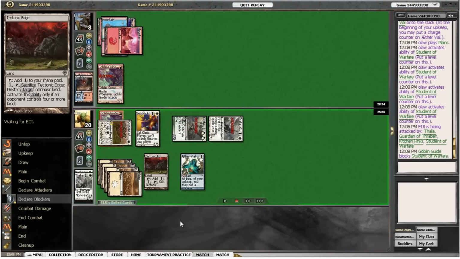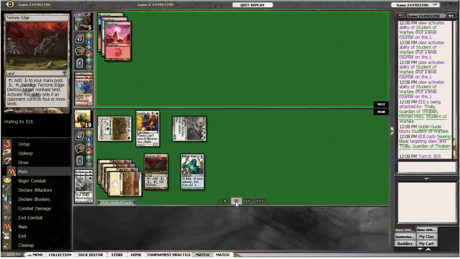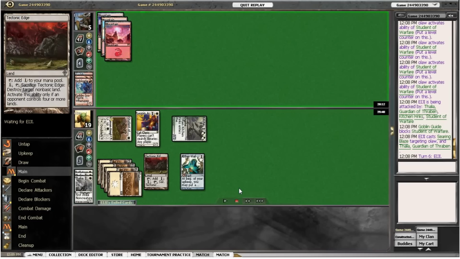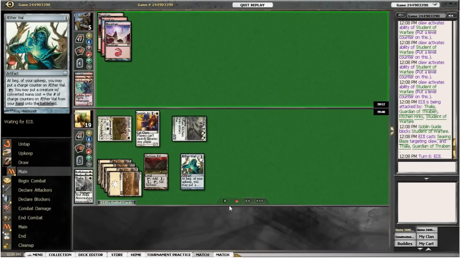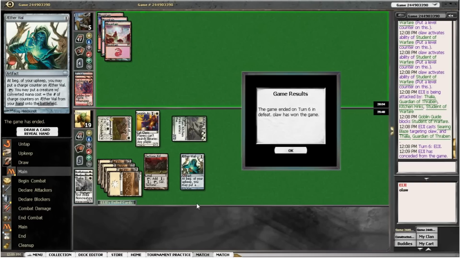Seems as though it's going to threaten 8 damage. So yeah, should have attacked it there, and he kills off the Thalia with a Searing Spear. Goblin Guide dies. We're still in a great position though. He has to kill off Student, at least. Oh well, he has to kill off 2 of our creatures next turn, and it seems like he's not able to do that. And yeah, take him down in game 1, so it's pretty nice.